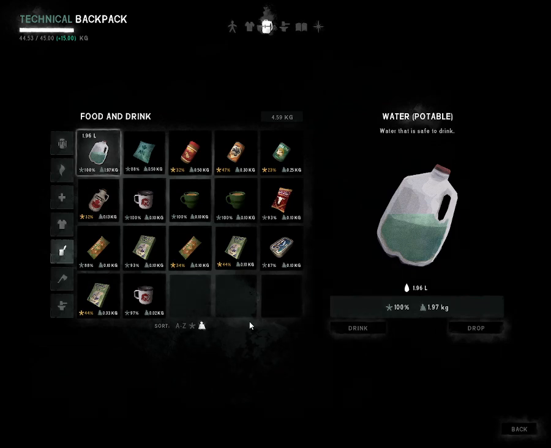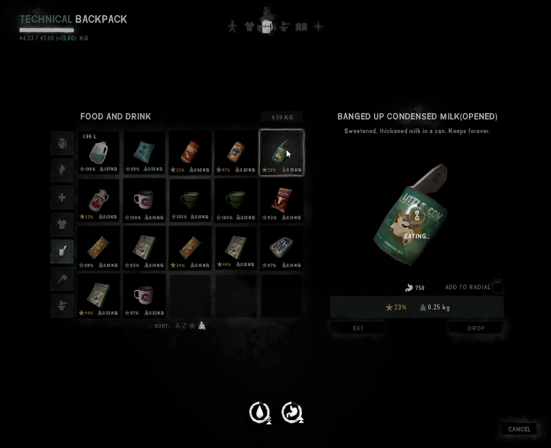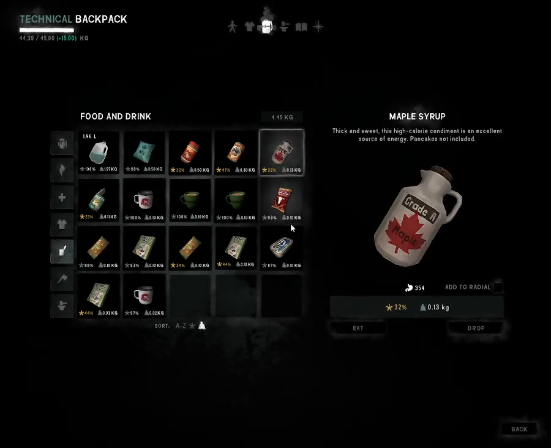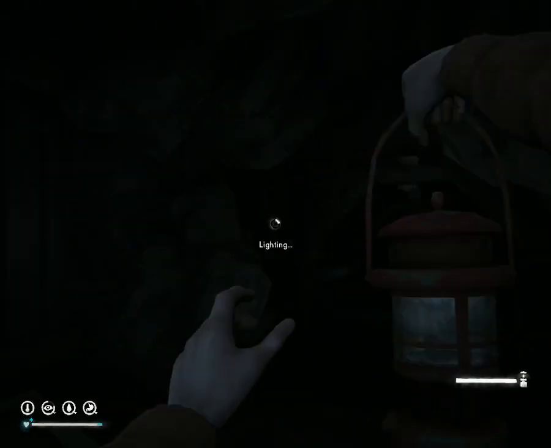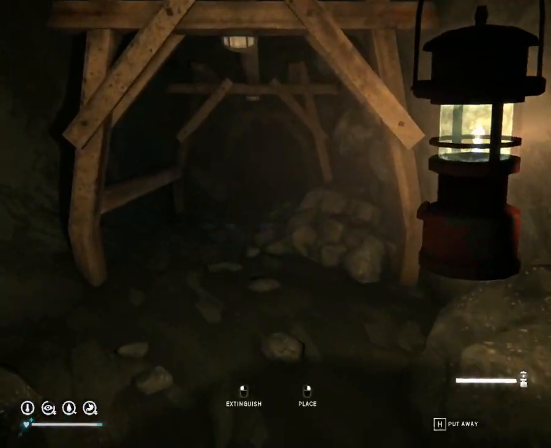It's worst condition. This will also be food and hydration, both meters, I think. Out of the pre-made foods, condensed milk is probably one of my favorites stat-wise because it does that. Bam. And we have piles, literal piles of lantern oil.